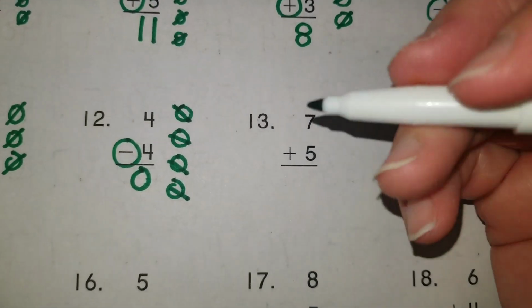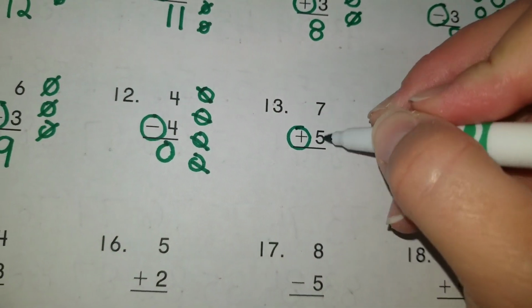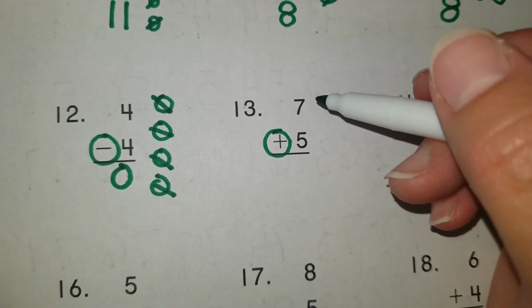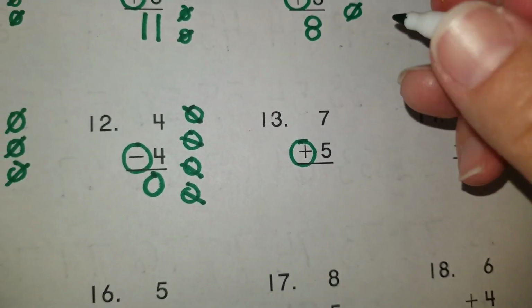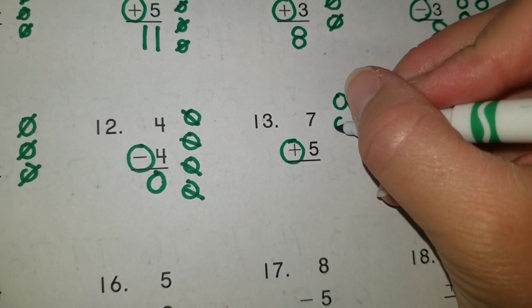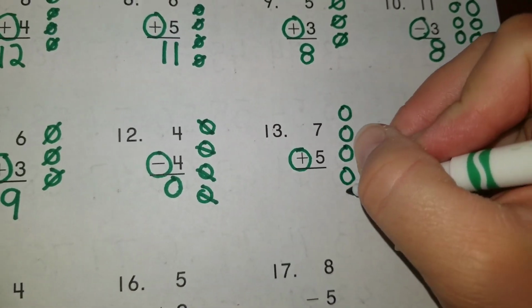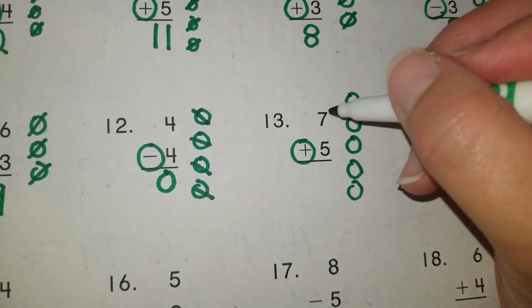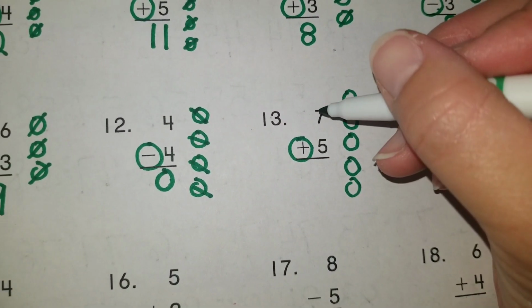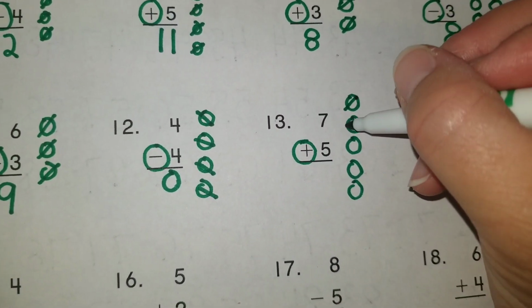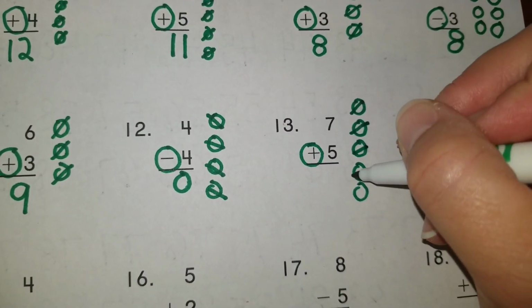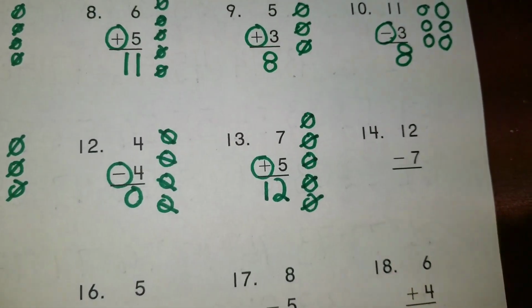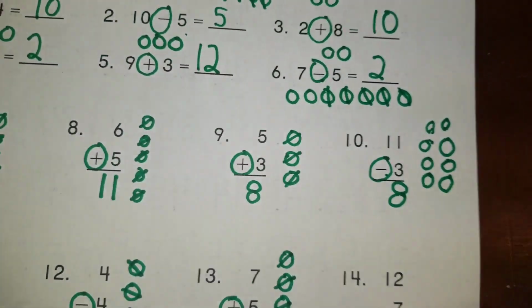Now, number 13, boys and girls, we say 7 plus 5. Plus means addition. We have two groups that we're going to put together. So we say 7 is the greater number. It goes in your head. And 5 is the amount that you're going to add to 7. 1, 2, 3, 4, and 5. I draw my 5 circles, and I'm going to add 5 to 7. After 7, I'm going to count 5 after 7. So I say after 7 goes 8, 9, 10, 11, and 12. My answer is 12. Our last one is number 14, our last one in this row.